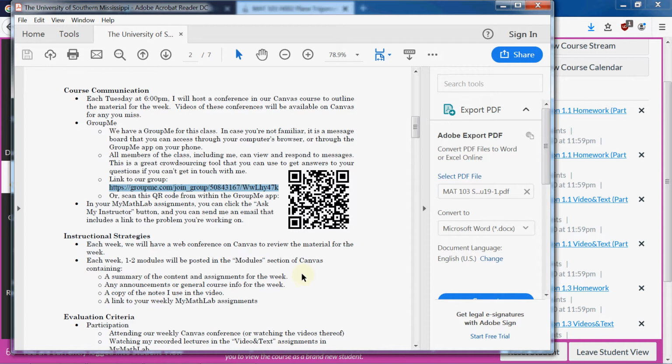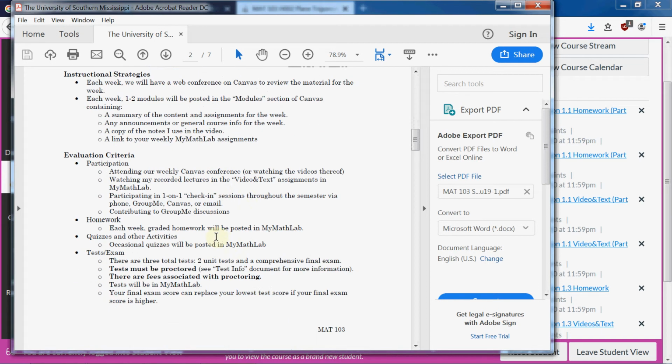So one of our grades in here is participation. One of the things I look at, in addition to whether you watch the videos and attend the conference, is whether you're participating in GroupMe at all. I've seen some great discussions going on so far this semester. It's a great place to ask a quick question or help out one of your colleagues. And it's a great way to earn some extra credit while you do it. Okay, or some credit.